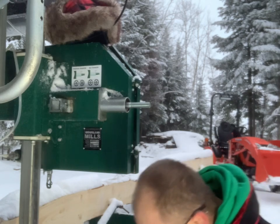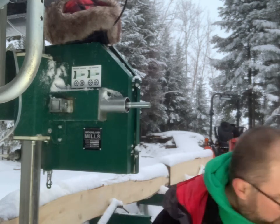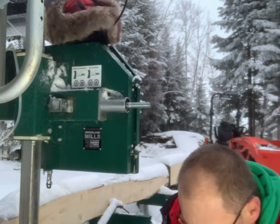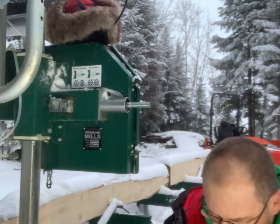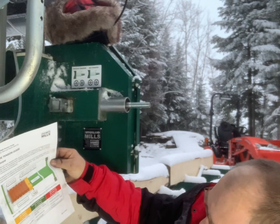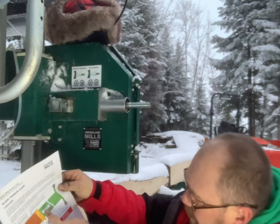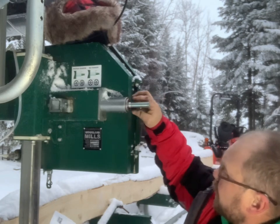Now, it actually doesn't show the bearing on the install instructions, but if you look at the tensioning guide, which is now soaking wet as well, it shows it here. And it goes on the end of everything. Just like that.